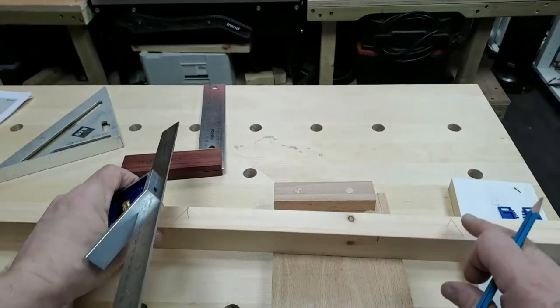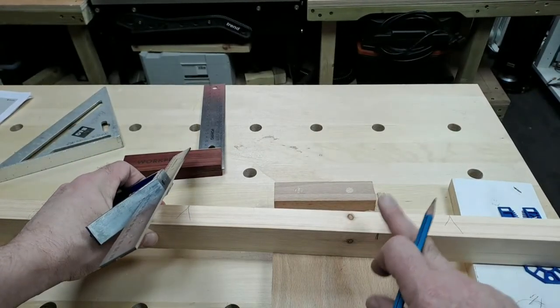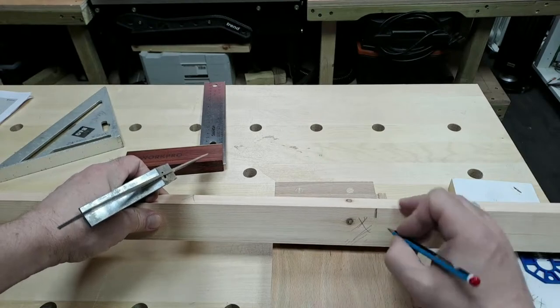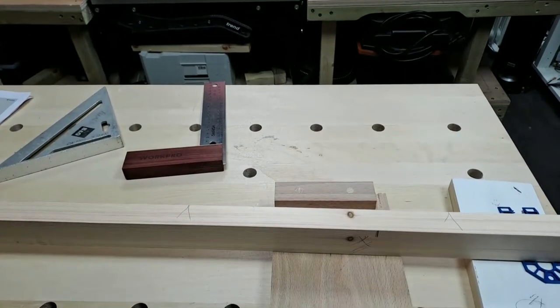Now, remember, here's our edge, and there's our face, and this is our mark where I said we put our second timber. And I'm actually also going to mark out here where my waste is. Now the waste is very important where I'm marking it, because I'm going to cut on the waste side of the line.